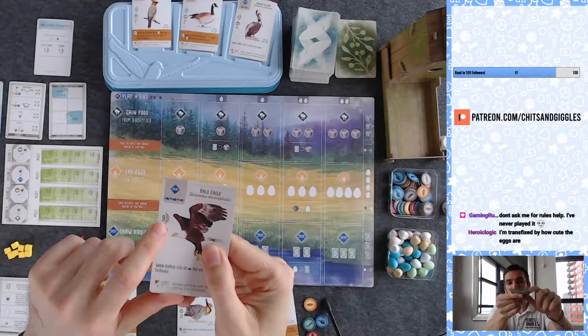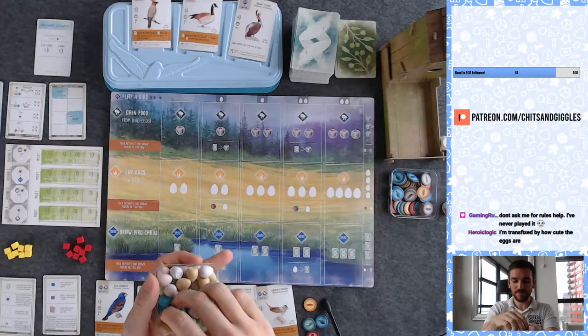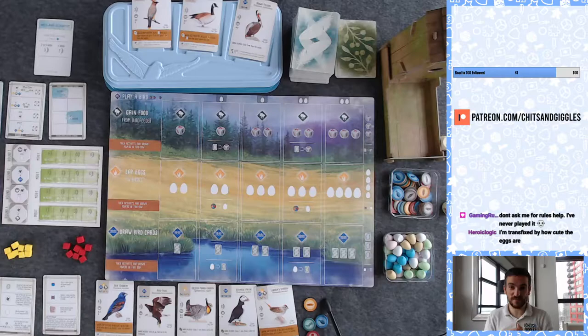I'm transfixed by how cute the eggs are. And yes, you're right. I actually can't help thinking they're sweet sometimes. And it makes me a bit hungry when I play this. But yeah, look how cute and how amazing. I should also point out that the quality of this game is fantastic. The component quality is beyond.